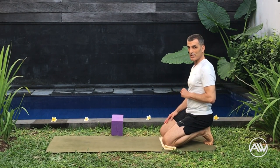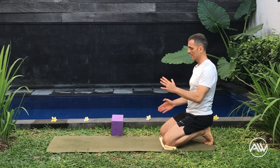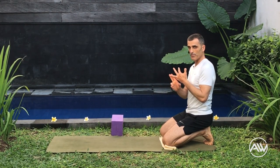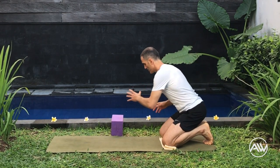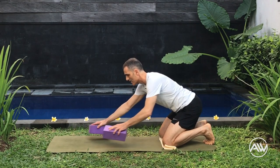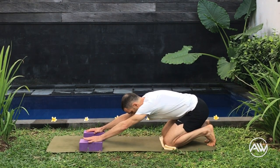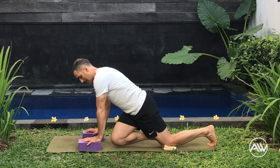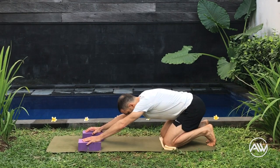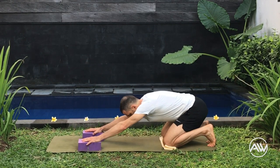Guys, let's start our strength training. So, we are going to do three exercises. So, the knee to the wrist, push up, and the bridge. Okay? So, you can use the blocks for the knee to wrist. So, from here, like kind of child's pose, you go forward, right knee to the left knee, come back. We're gonna do five times. Yeah, right and left. Okay, here we go.